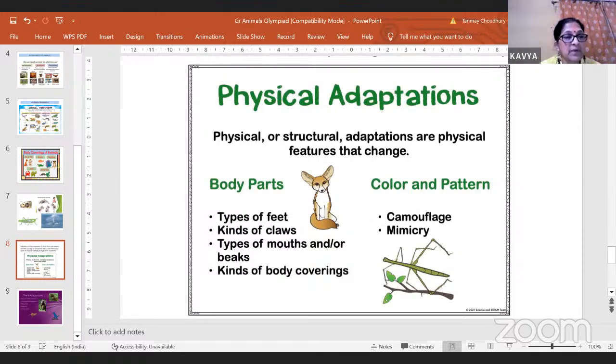It has got a hump which can store food for a long period of time. It can go without water for a long period of time. It has got long legs which keep it away from the hot sun, from the hot sand, sorry. It keeps it away from the hot sand, okay? And it has got long eyelashes so that whenever there's a sandstorm in the desert, it can half close its eyelashes and the sand will never get into the eyes.